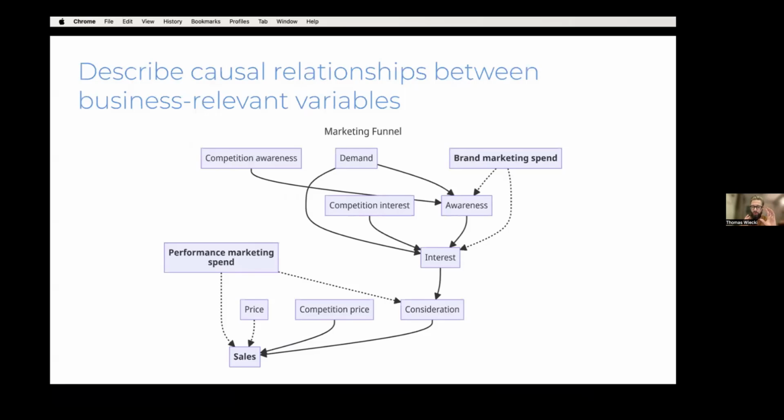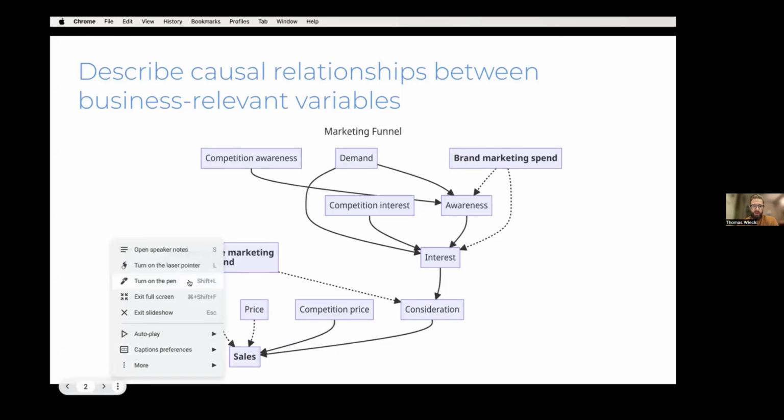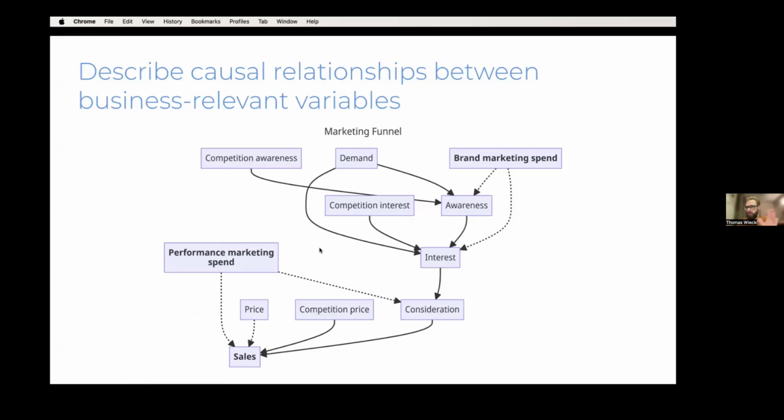So if you already know something about your problem, how things might relate to each other, you can't really teach that to your random forest. It just has to learn everything from data. So for me, the superpower of this approach is that you can take all the understanding you have about your business and pour that into a model, map that into a statistical model that you then fit to data.